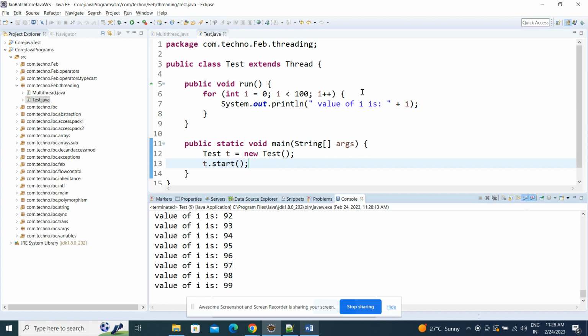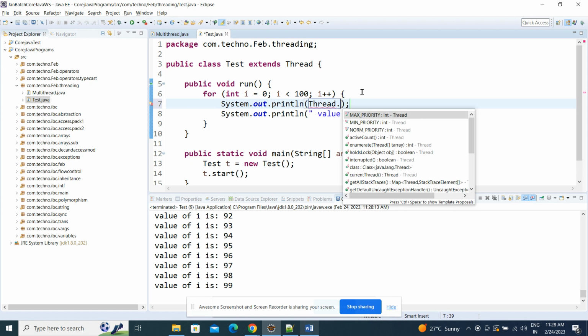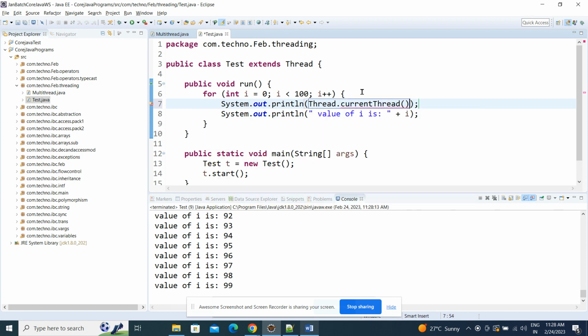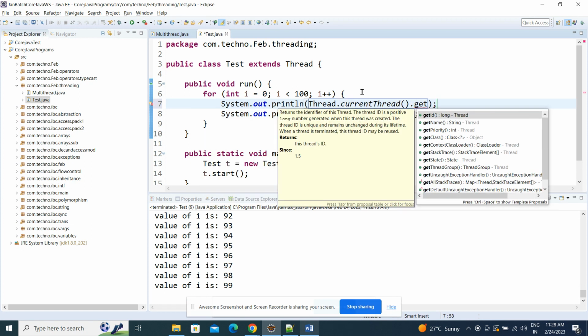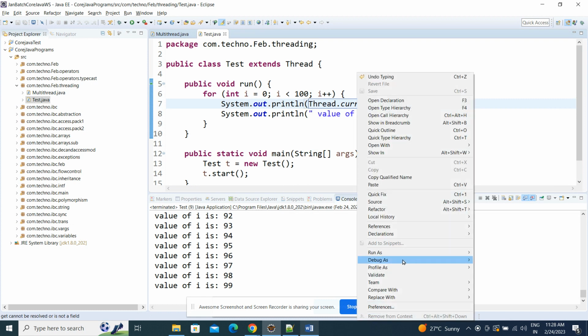See. If you want to know the name of the thread, System.out.println Thread.currentThread().getName(). Now let's see.